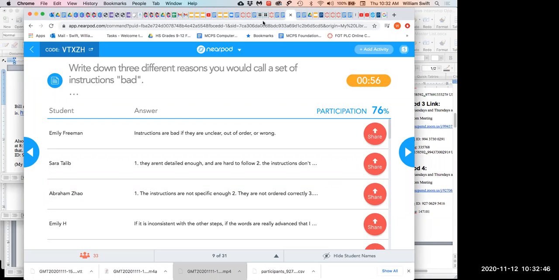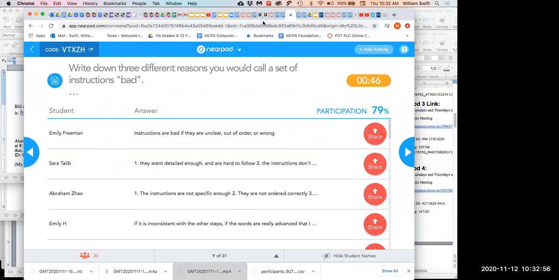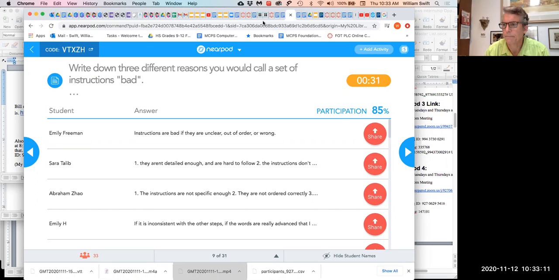Does somebody, while we're still finishing up in here, want to share out some of their reasons why they would call a set of instructions bad? I said the most obvious would be if they were out of order. If step 3 was first, step 5 was second, so on, that could confuse the reader. Yep.